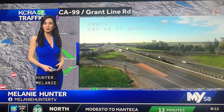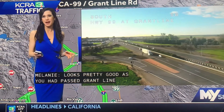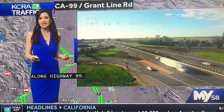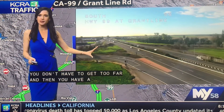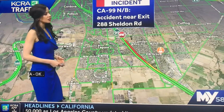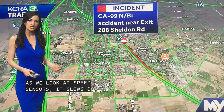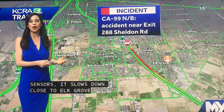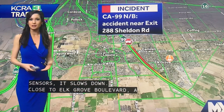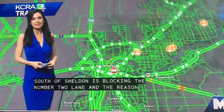Pretty good as you're heading past Grant Lane Road along Highway 99, but you don't have to get too far before you have a backup on 99. As we take a look at our speed sensor, it starts to slow down as we get closer to Elk Grove Boulevard. There's a crash involving at least four vehicles just south of Sheldon, still blocking the number two lane, so allow for some extra time if you are a 99 commuter.